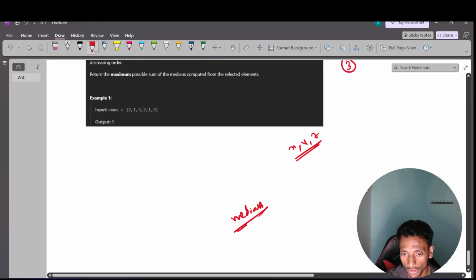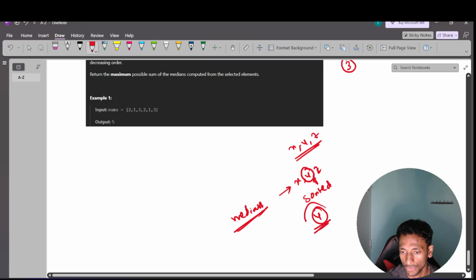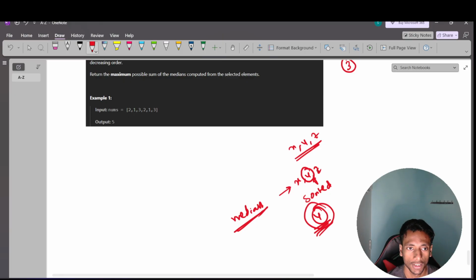The median of an odd number of elements, here 3, is found by first sorting. Suppose after sorting I got x, y, z. For the median of an odd array, the median will be the middle one. That means our median will be y after sorting.